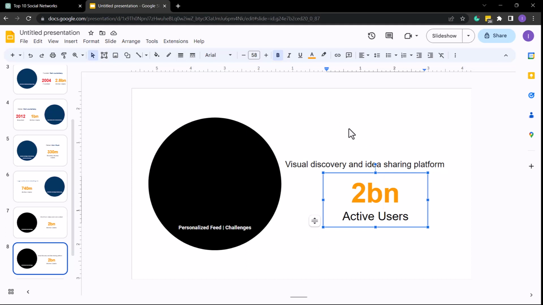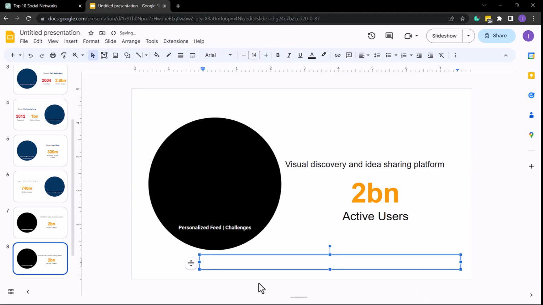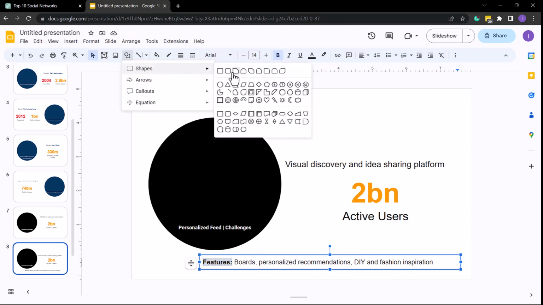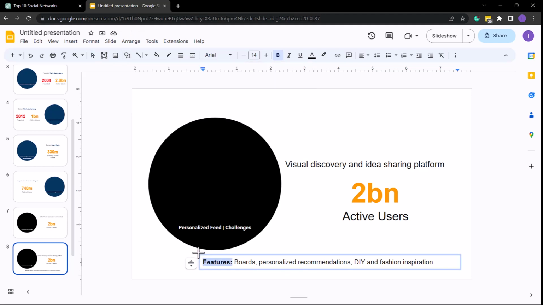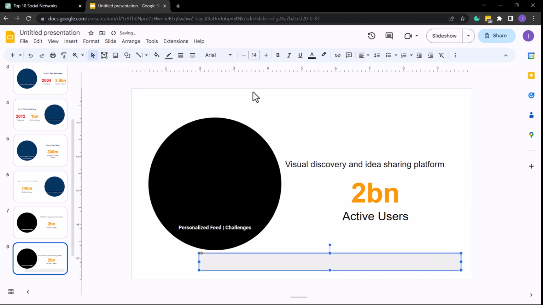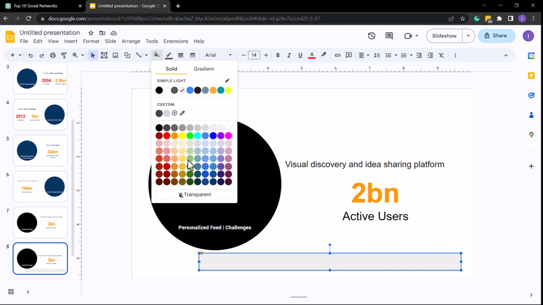Pinterest. So what about I create something like this? Okay, paste it in here. Bold, and create another shape like this. Change the color to Pinterest. No, sorry.